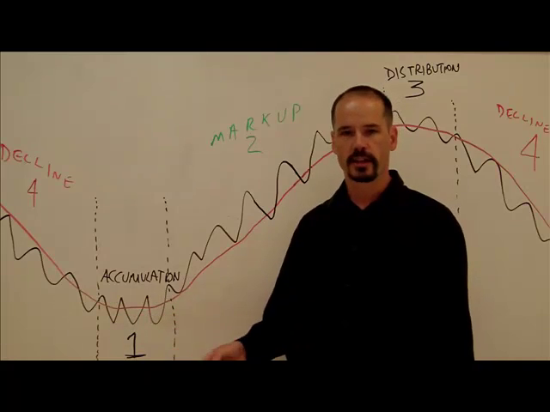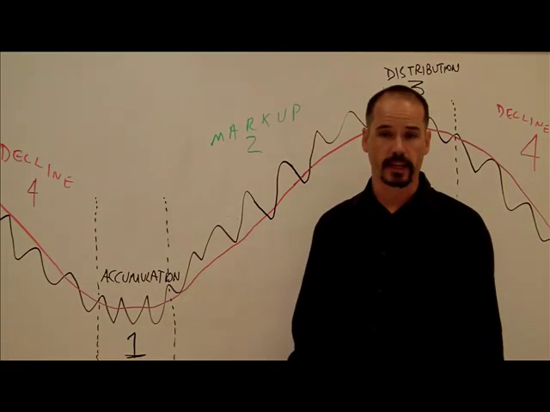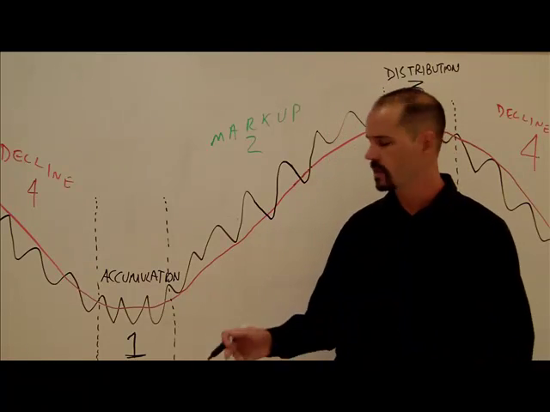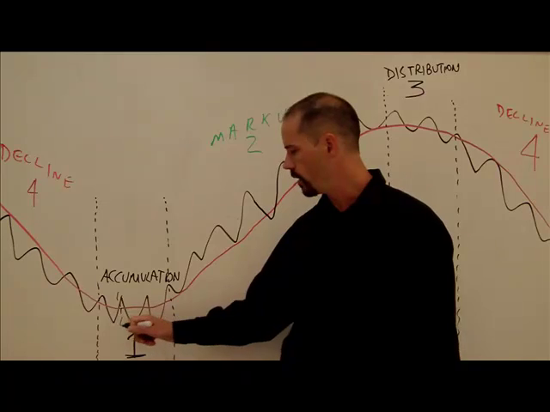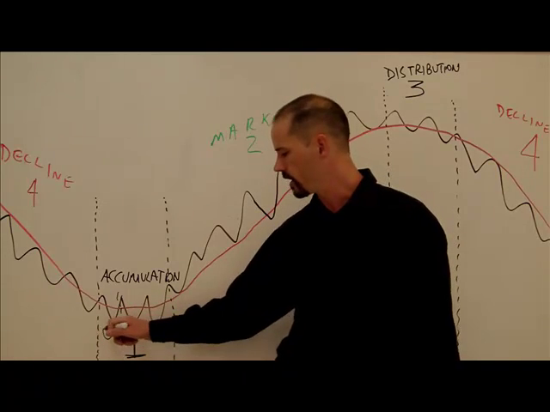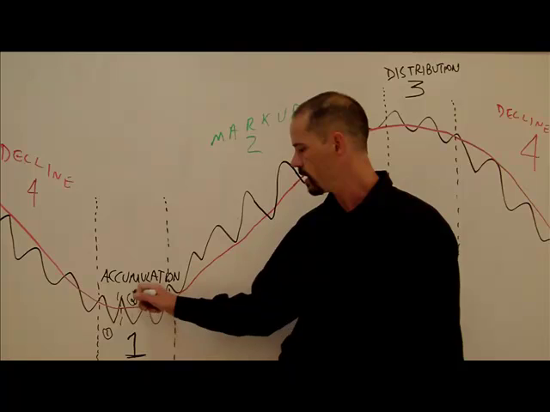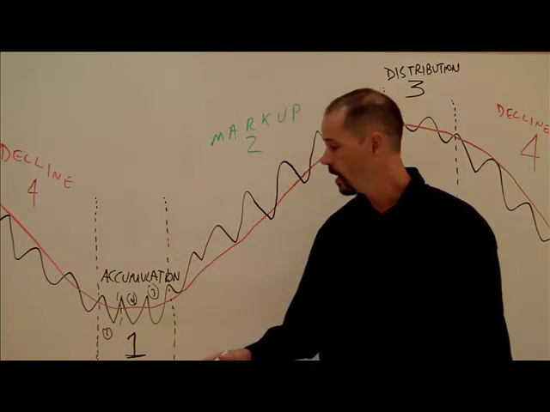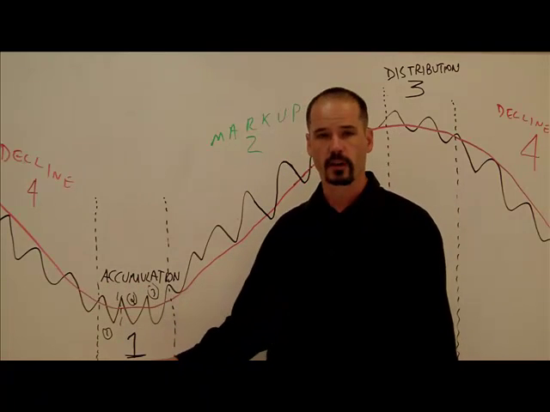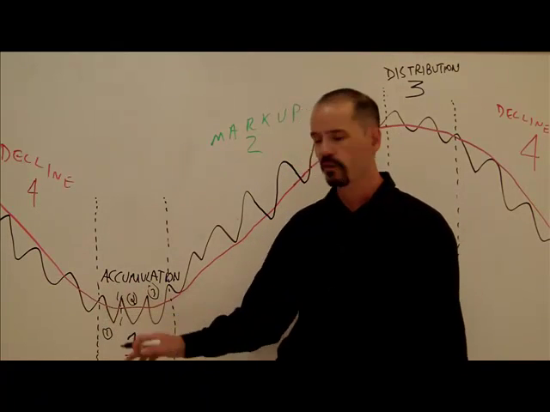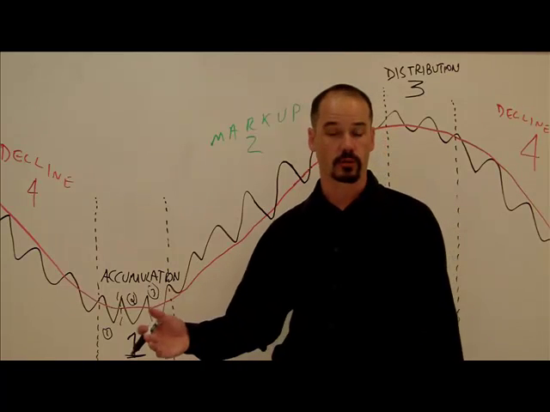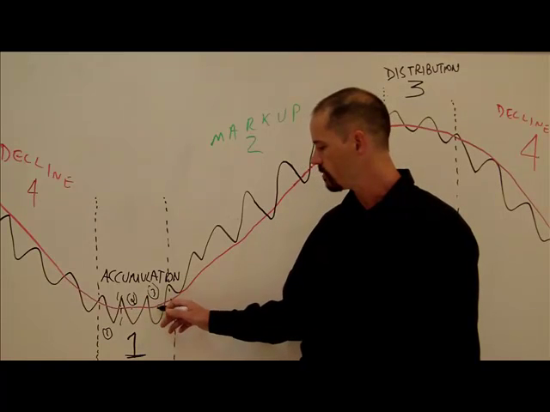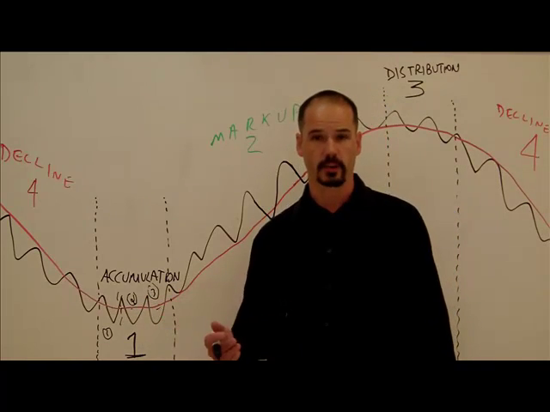The accumulation is the process of buyers slowly regaining control of the stock from the sellers. So when we break it down to sub-stages, for instance, stage 1.1, that would be what we call early accumulation, mid-accumulation, and late accumulation. Now some of the differences between those 3 stages of accumulation are, one, the longer-term moving average will still be declining in that early stage 1 accumulation. It'll start to flatten out and might have a slight rising slope to it in the late accumulation.